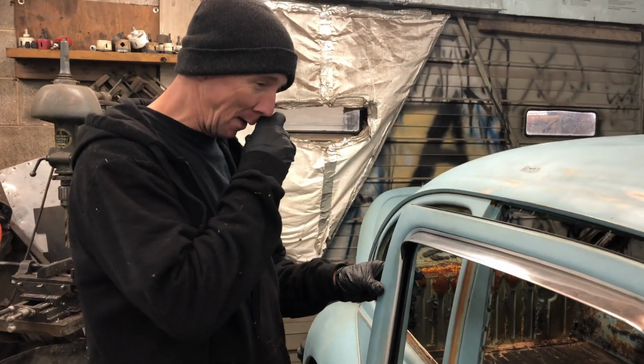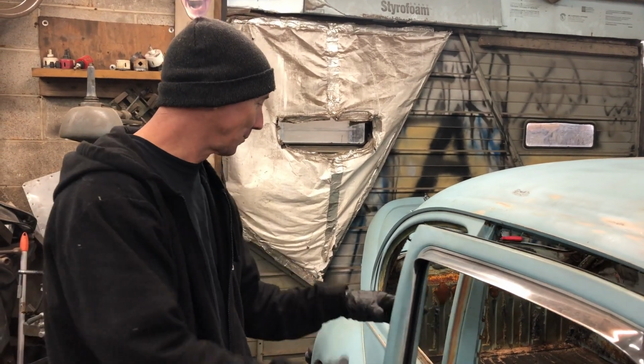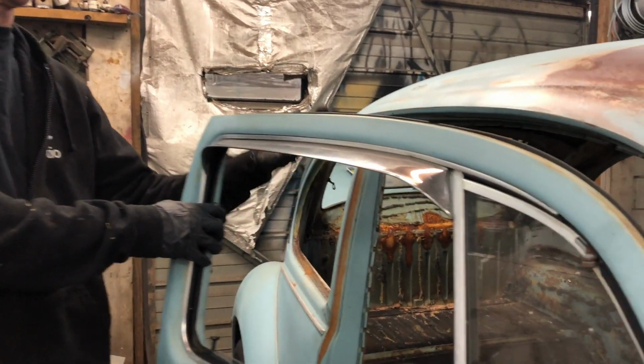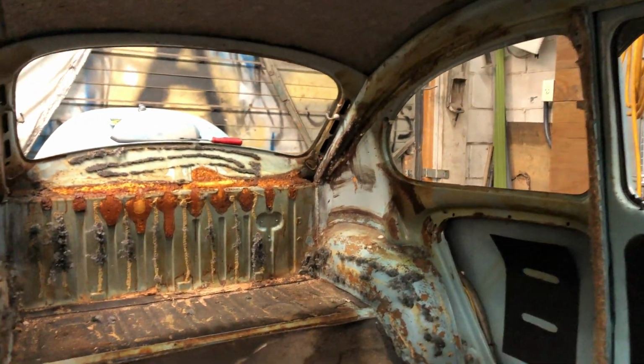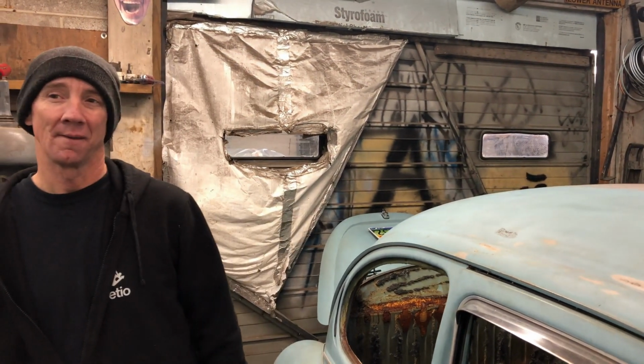Mr. Miller's bug is a Super. We're doing the interior, so I'm cleaning up the back. I've got to start putting the headliner in. I've got a pad up there, and I'm fixing to put the headliner in, but it's going to be a little difficult doing it when it's cold. You can't glue anything, can't really stretch anything. The glue won't stick real good, so we're going to see. I can put the side pillar pieces on and a couple of other things, but it makes it hard when it's cold. You can't feel your hands.